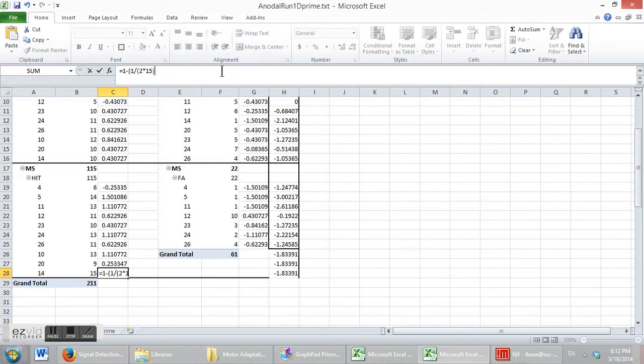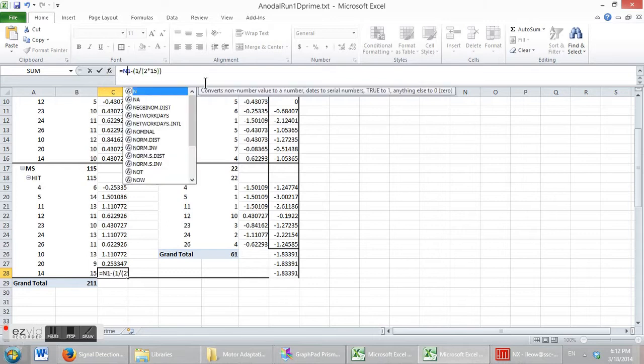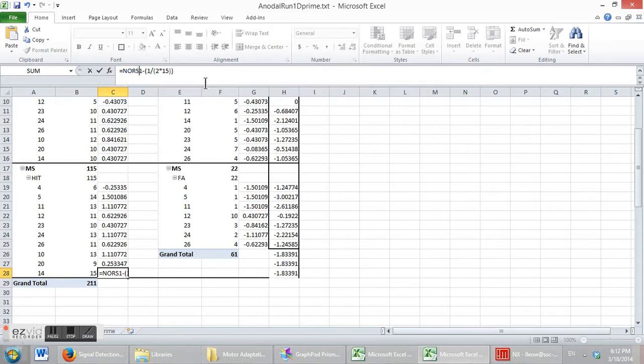I always overdo them just in case. And then norm, so again, apply the transformation. I think I have enough brackets. One last one. And there you go. So you can see that for the false alarm rate, if you have 0 false alarms, the value given to you is this value. If you have 15 hits, or all hits, a perfect hit rate, then the value is this. This tends to be reasonably consistent.